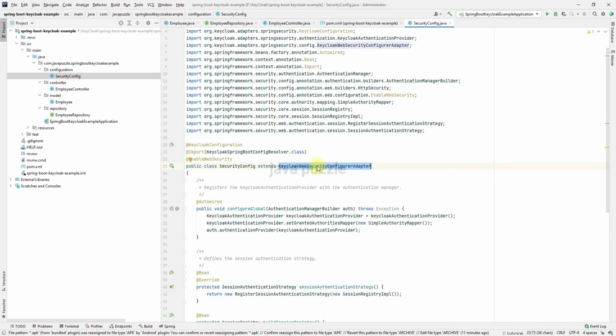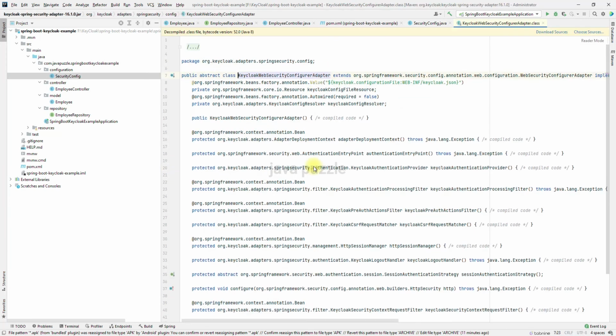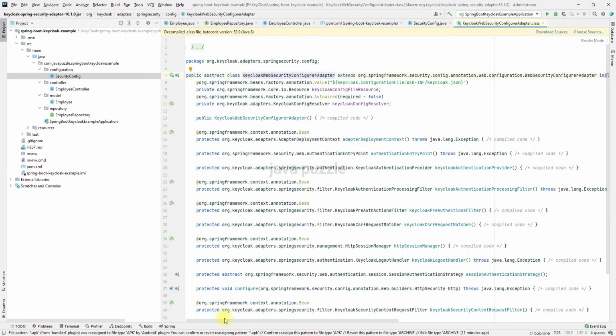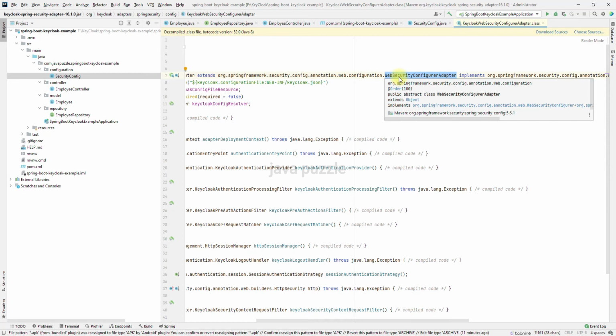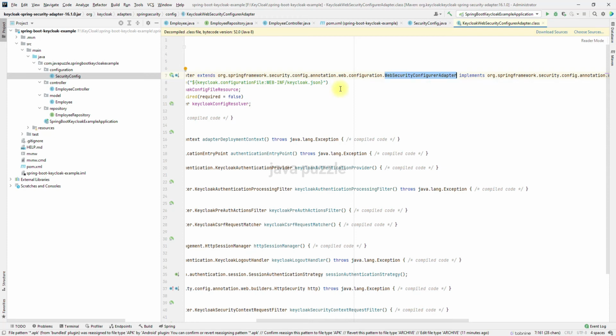So here you will see we extend this KeycloakWebSecurityConfigurerAdapter. When you click on it and see the code here, you will see WebSecurityConfigurerAdapter. When you use Spring Security with Spring Boot, you have to extend this class with your security adapter class. Like currently we have SecurityConfig, so that security adapter class has to extend WebSecurityConfigurerAdapter.